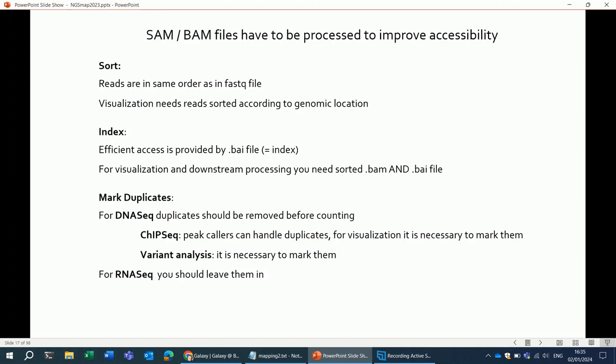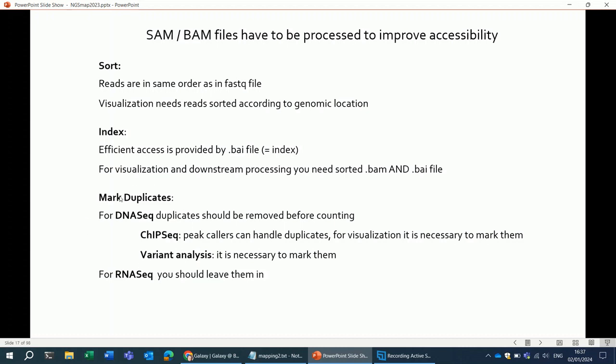We're going to do exactly the same thing with our BAM files. We're going to index them, and here in this case the index will be stored in a separate file that has exactly the same name as the BAM file, but it has the extension .bai instead of .bam.